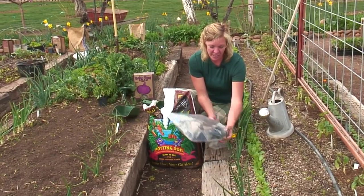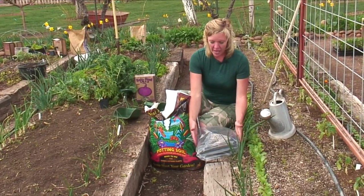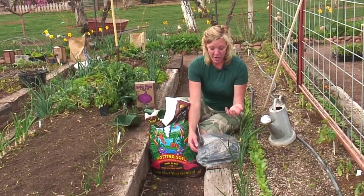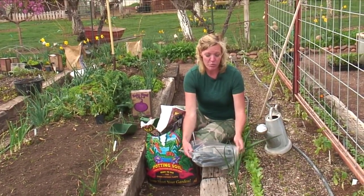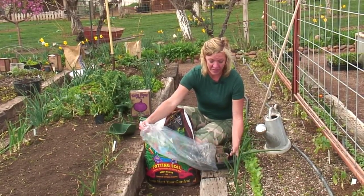So just tuck it underneath, stick it where it's going to go. It's going to create moisture in there. Check this every day. Once they get up to where they've sprouted and you've got the two cotyledon leaves up, then you'll want to remove this plastic and not put it on anymore at this point.